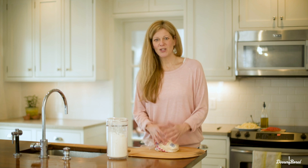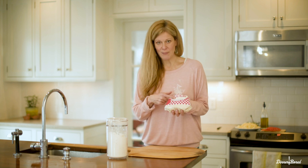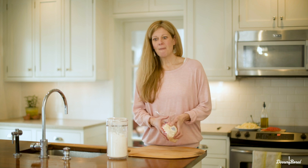First of all is store-bought dough — I always have some on hand in the freezer. I get mine from a local grocery store. If you live in New England, Market Basket has my favorite dough, which is this red and white bag. It's 18.5 ounces, which gives me a large pizza. But other grocery store chains have great pizza dough as well — I like Trader Joe's, I like Whole Foods too, so you can definitely find great pizza dough at your grocery store.